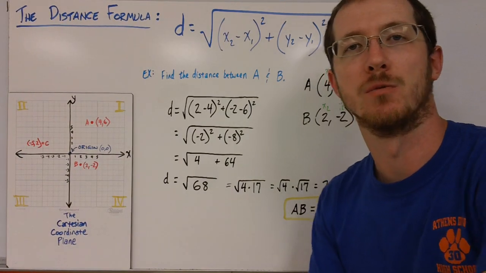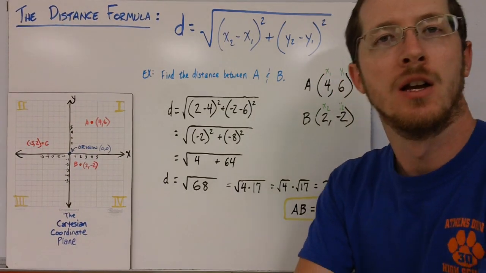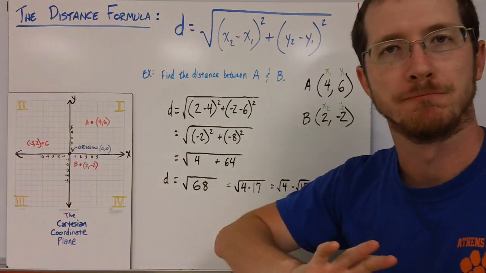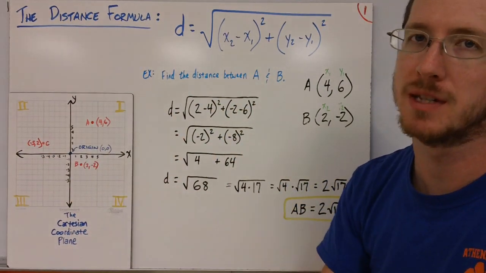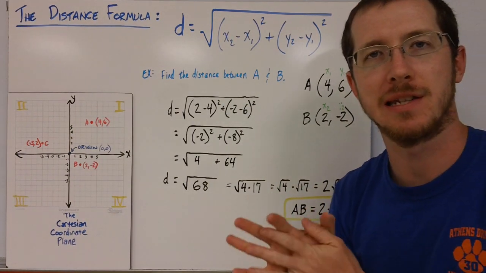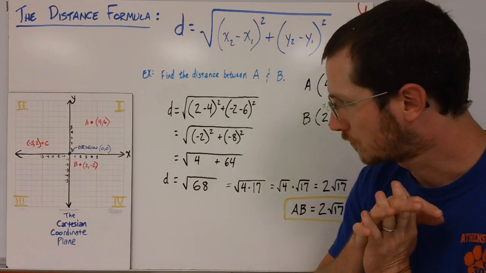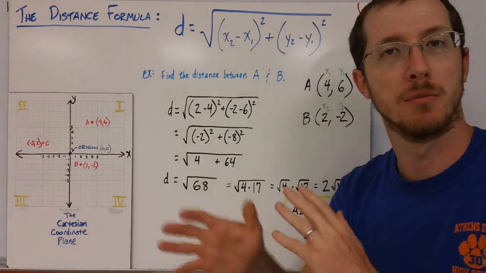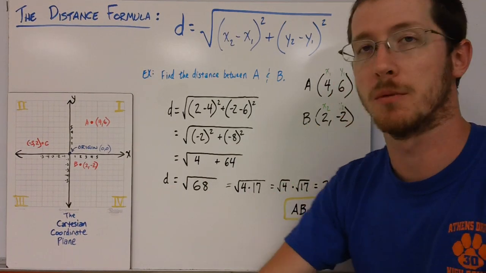Okay, in this lesson we are going to take geometry and put it onto the coordinate plane. We're going to focus on two formulas, the distance formula and the midpoint formula. Both you've already seen in Algebra 1, but we're going to maybe expand a little bit on it this semester in geometry.